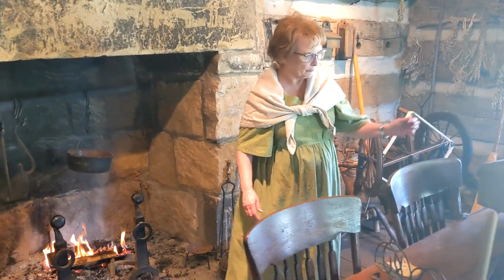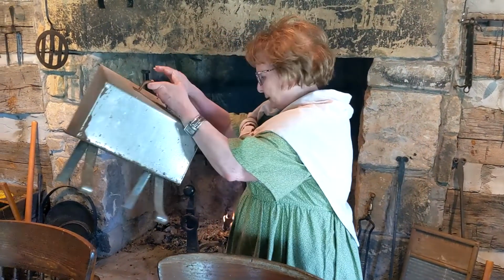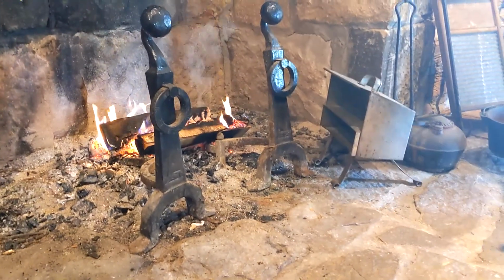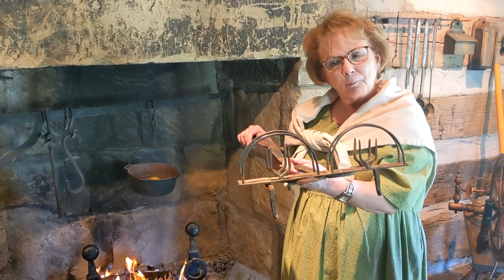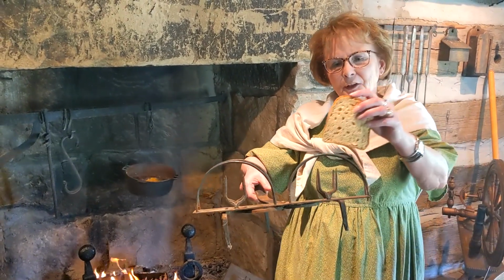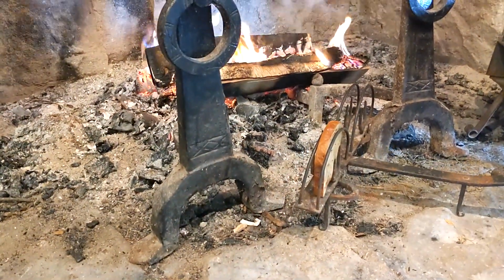Now, baking, if I wanted to make pies or bread or something, this is called a reflector oven. I would put my baked good in there, and I would sit it in close proximity to the fire until it was done. Another thing that I show my students is this, and I will ask them, what do you think this is? I've had a number of suggestions. The most interesting one was a taco holder, but it is truly a toaster. You would put your bread into there, and again, either hold it over the fire or put it in close proximity. So those are a couple different things.